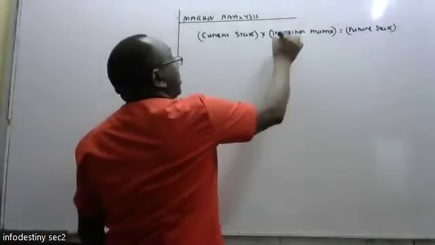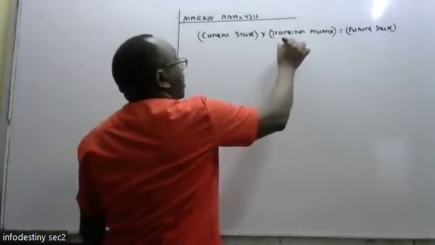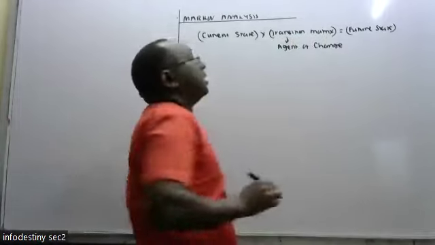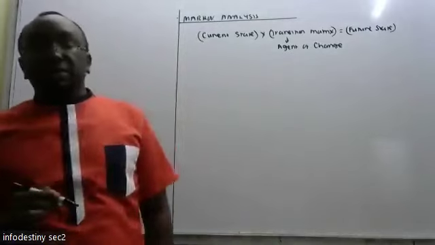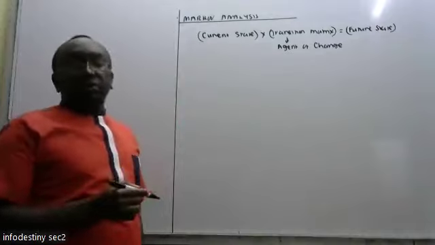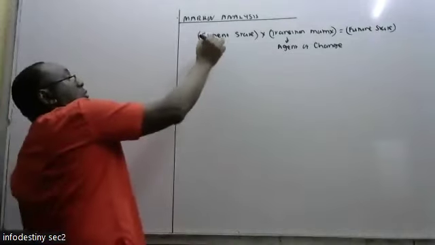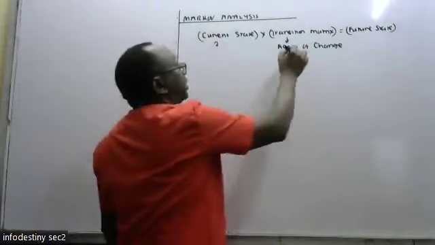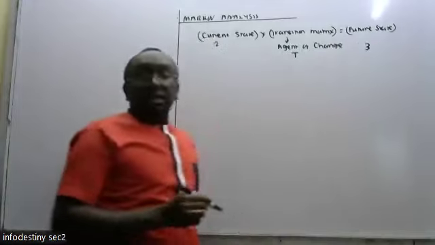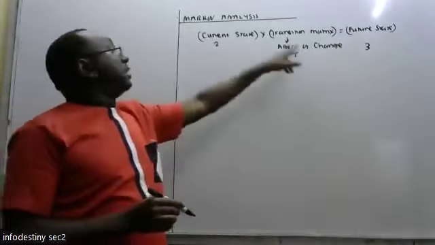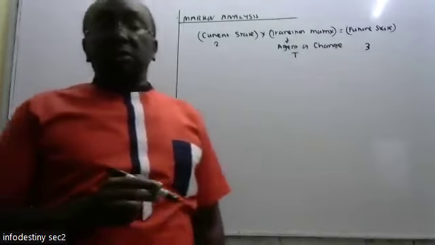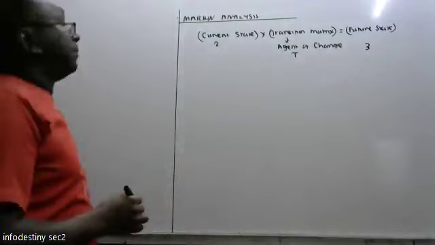Now, the transition matrix is what we refer to as the agent of change. For example, now you are in section 2. You are listening to what I'm teaching, and that will take you now to section 3. So what I'm teaching you is the transition matrix, the agent of change that will see you move from section 2 all the way to section 3.